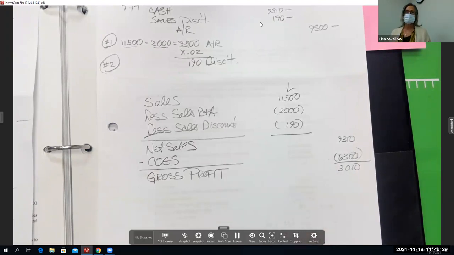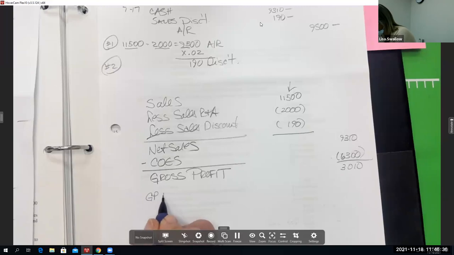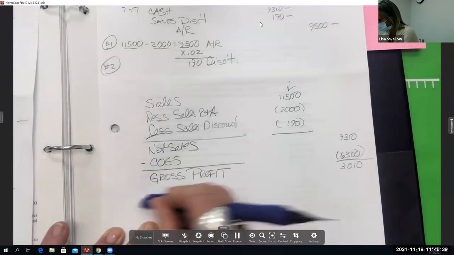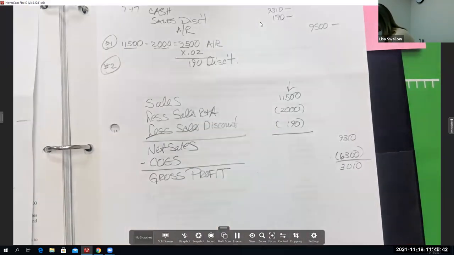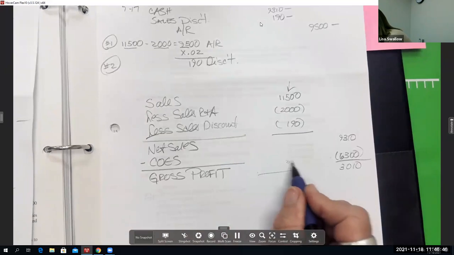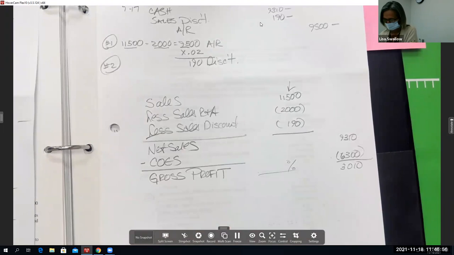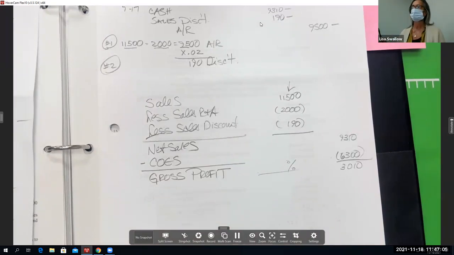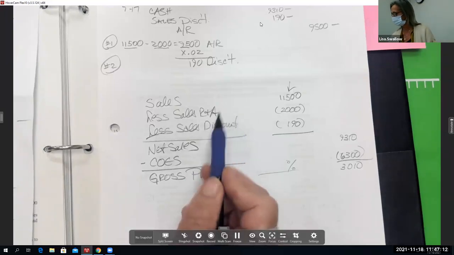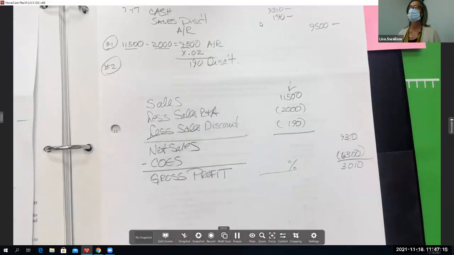Okay, last thing, of course, what's the gross profit ratio? I can actually just put that there because I want to do something below this. Just pencil in the percentage for me there, please. The gross profit ratio. It's the gross profit as a percentage of what number? Net sales. If you don't have any of this stuff, it's just sales. But if you've got this stuff, you've got to divide it by net sales.